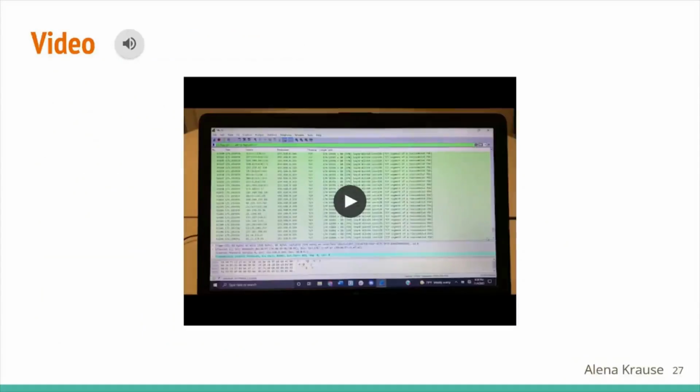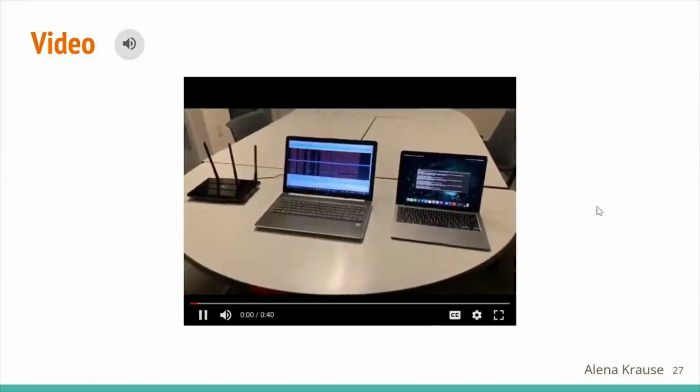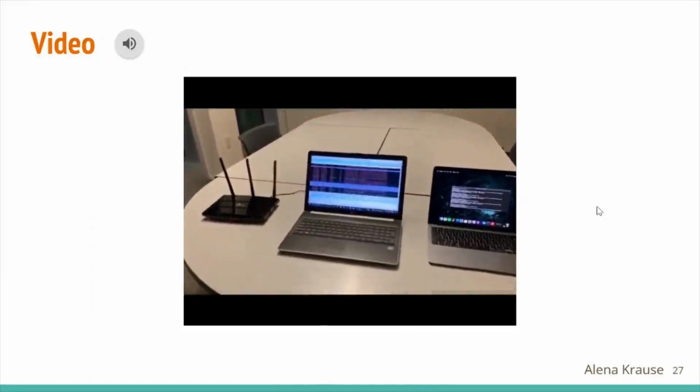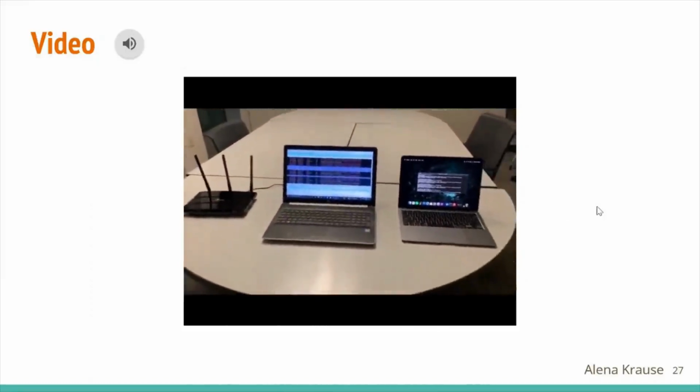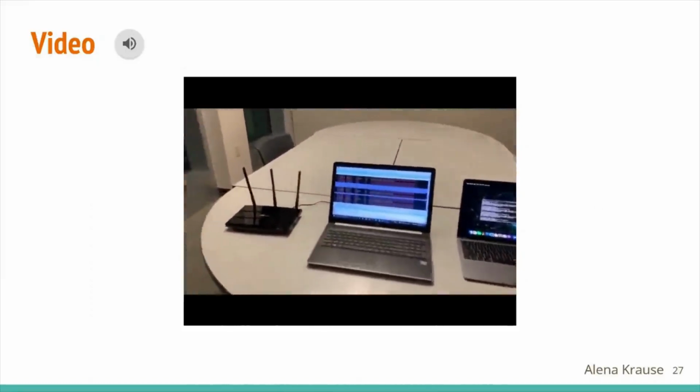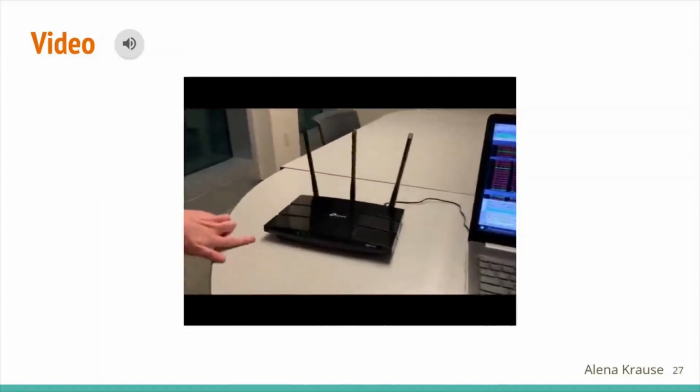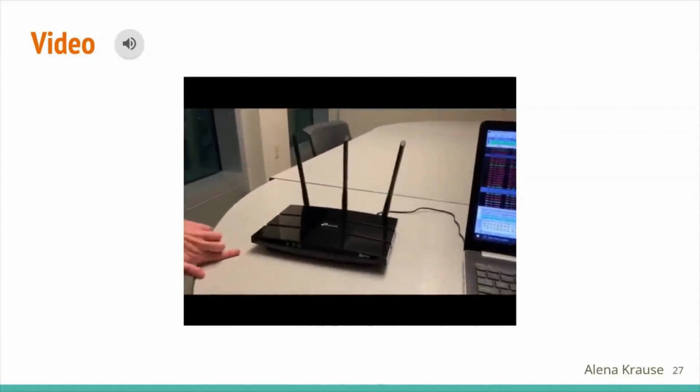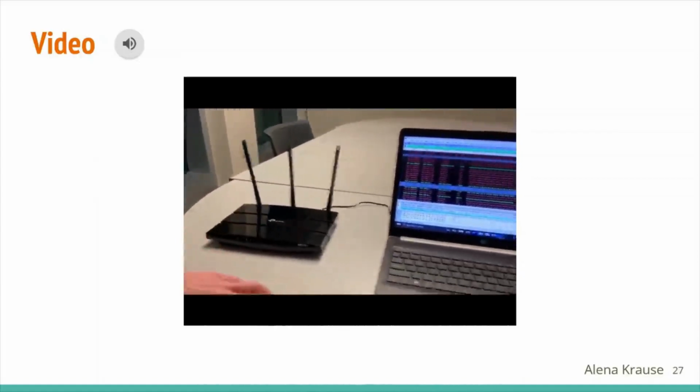In this video, we will show you a simplified version of how we simulated and captured data using Wireshark and command line interface tools. This is our isolated environment setup. As you can see, we have two devices connected to a router. This router is disconnected from the internet and is instead serving as an access point for each of the devices.